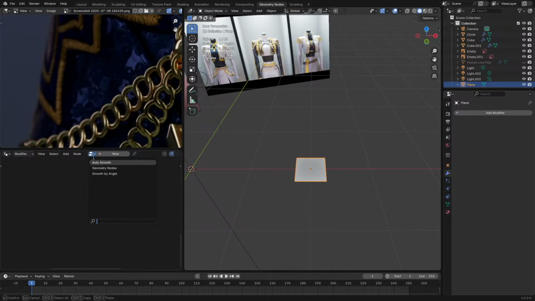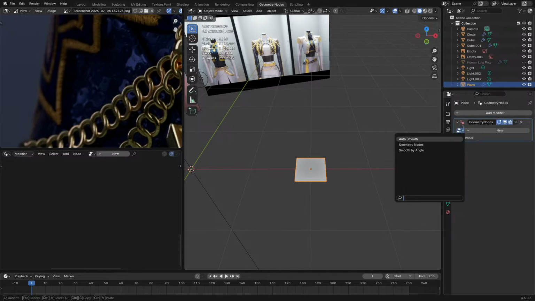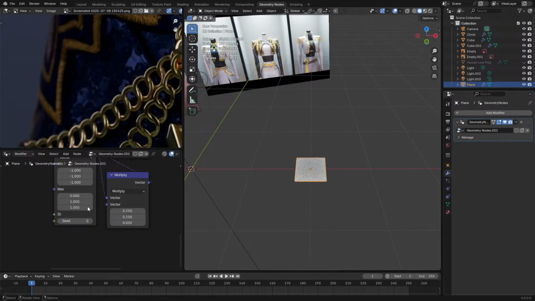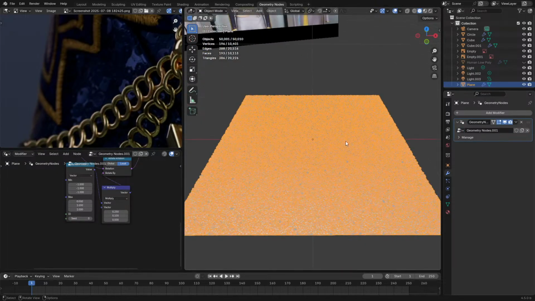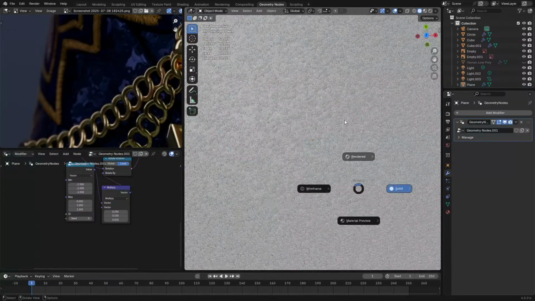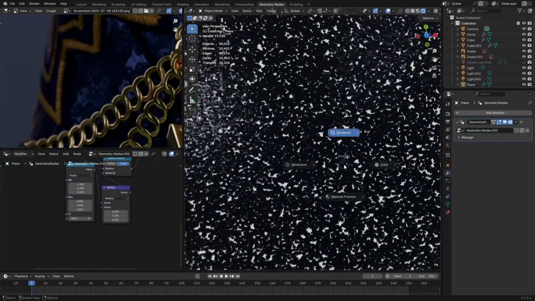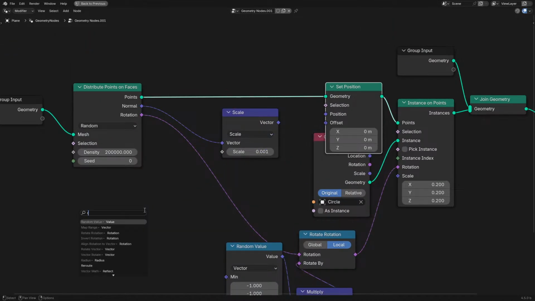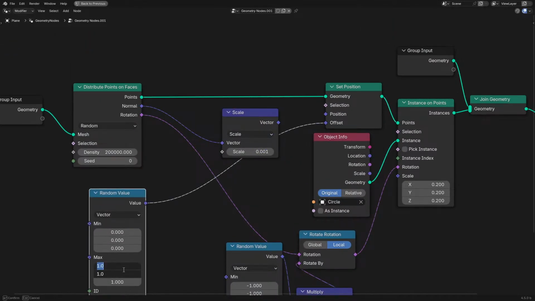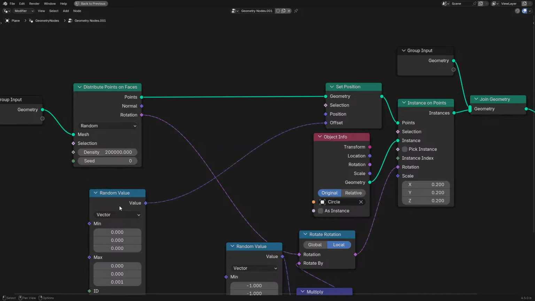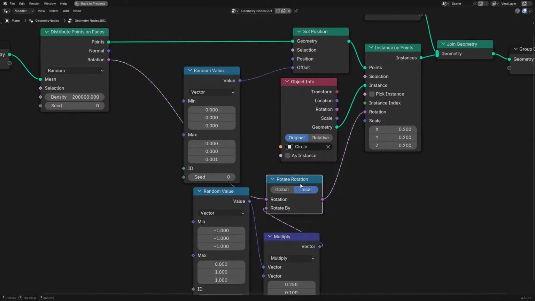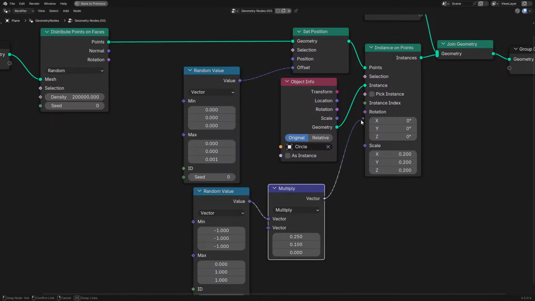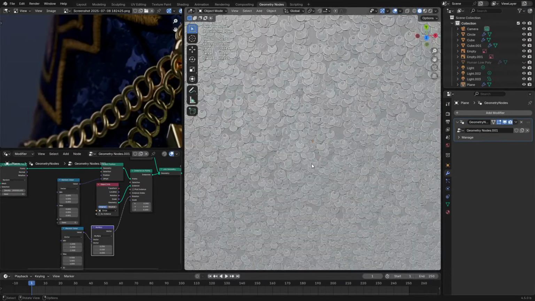So here we're going to borrow that. Cannot make a new GeoNode thing from there. Let's bring this over to here, do a little plus. So here we can see we have the sequins like this. Looks pretty normal. We can fill it up as much as we need. Though let's use a set position node to randomly offset these in the Z direction, set to be 0, and this will be 0.001. We can angle them however we want. We do not need the rotation from the mesh. We can just make this however we want.